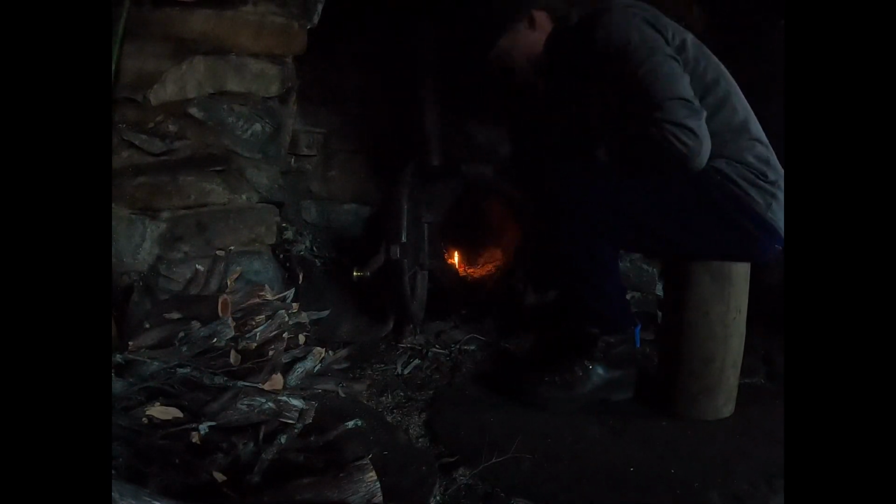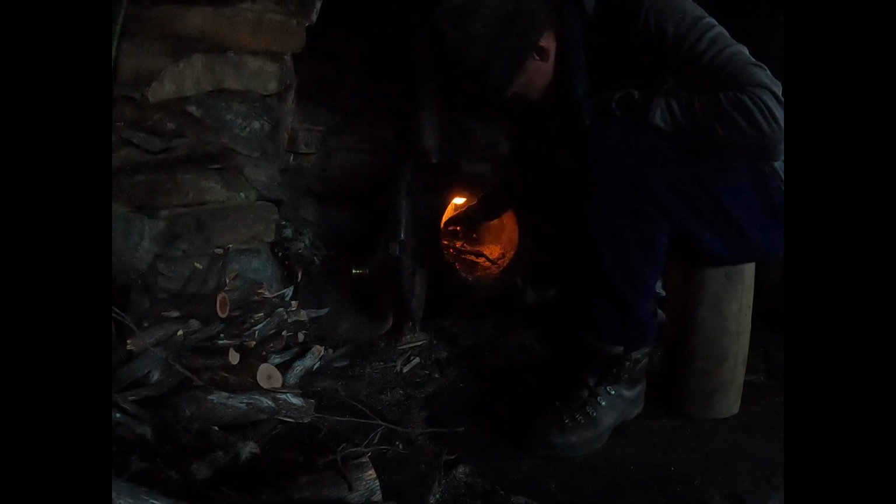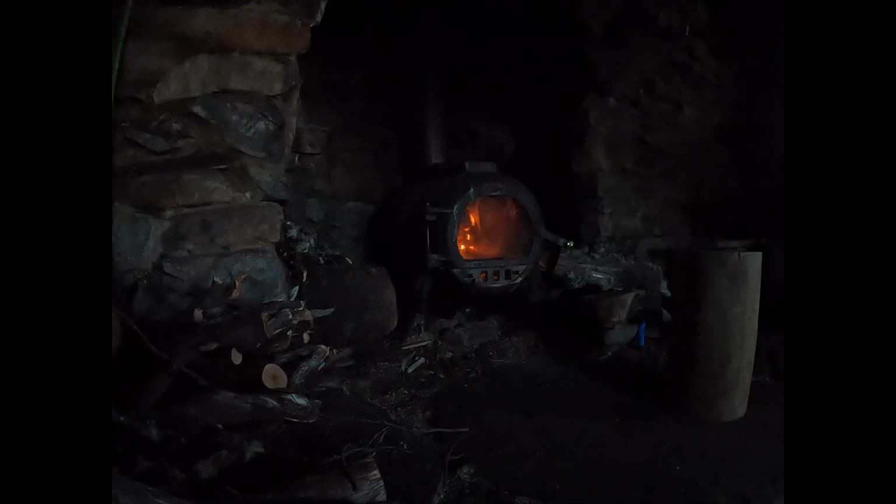You probably saw me carrying a handsaw on the outside of my pack. Now you're only allowed to burn deadfall, which is the timber that's laying on the ground. So that's what the saw's for, just to cut it up to length to fit in the heater. Wood's a bit wet, but it'll get going. Oh, that's getting going. We'll have a look in that visitor's book.